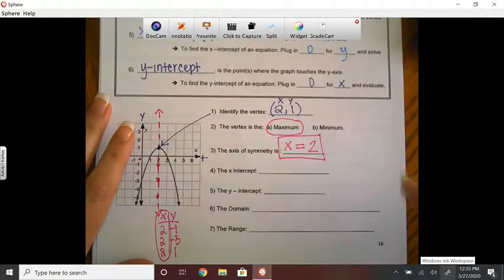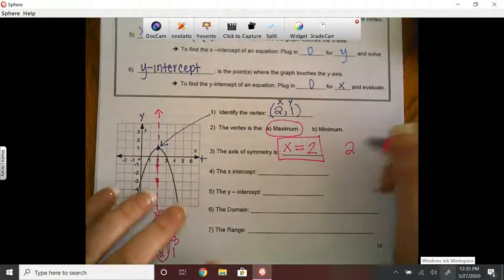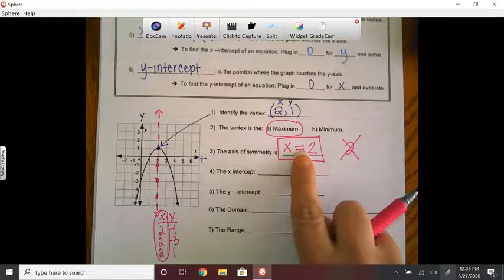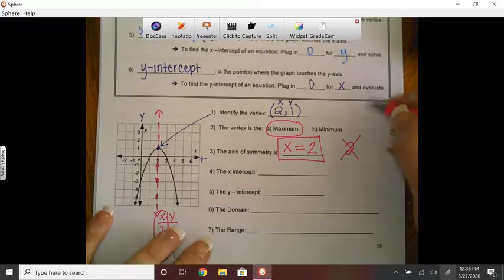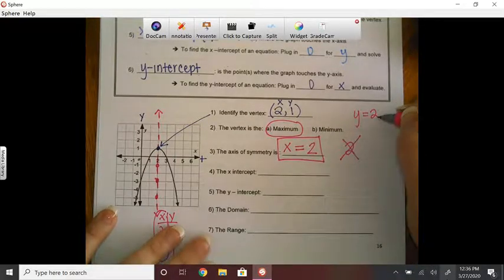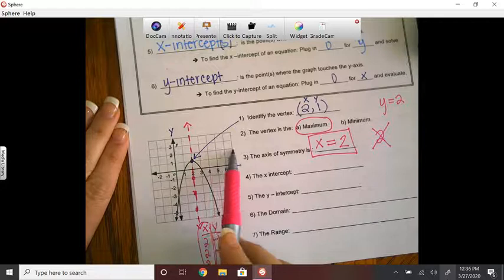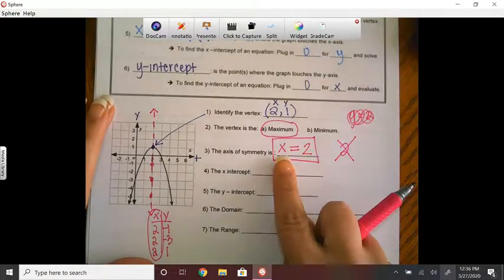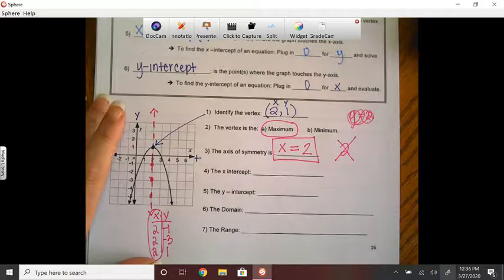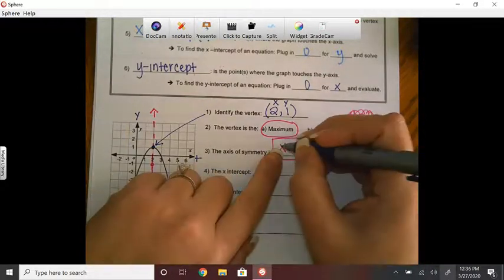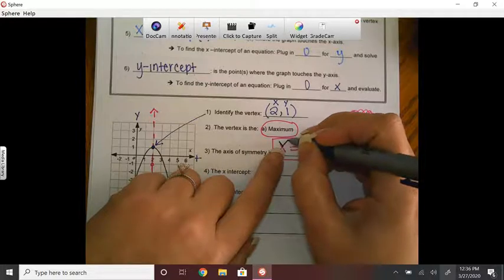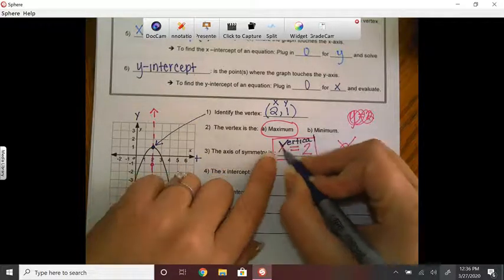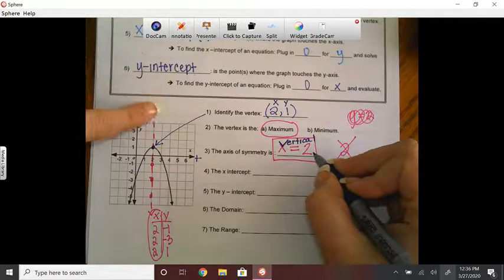So if you just write 2, that is wrong. That is not an equation. 2 is not an equation. You need an equal sign. So remember, if you were to put y equals 2, that would be this line right here. It would be a horizontal line. So y equals a number is a horizontal line, whereas x equals a number is a vertical. My little trick to remember it is the top of an x makes a V for vertical. So anytime you graph a vertical line, it's x equals, and then the number all the x's are on the line.